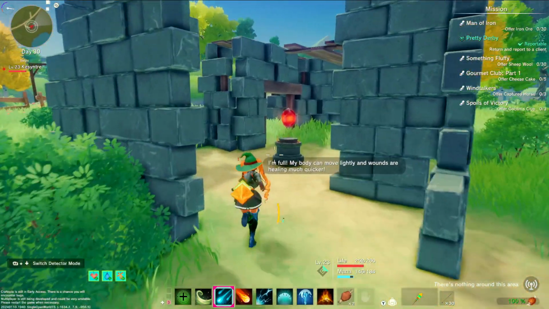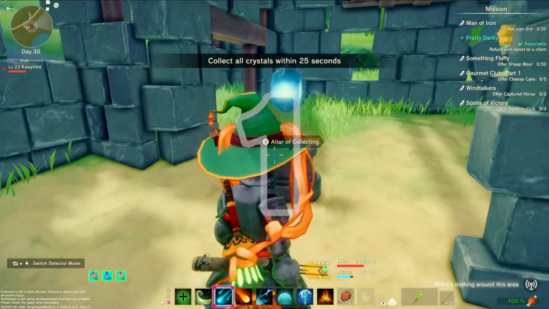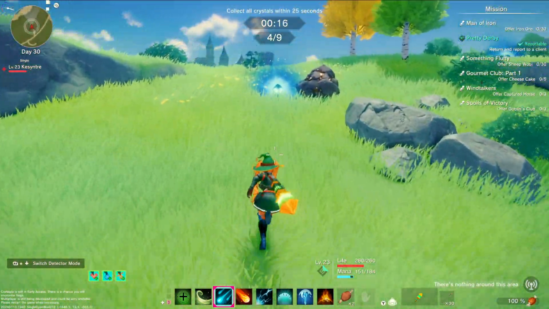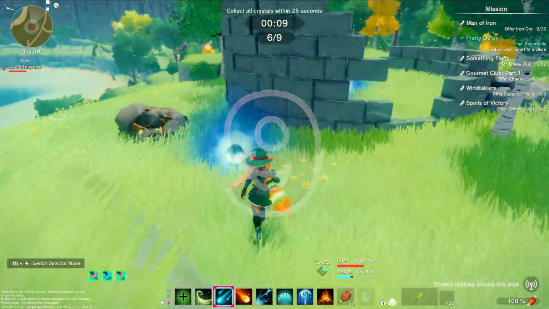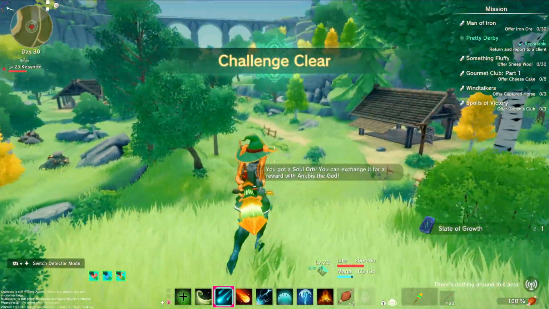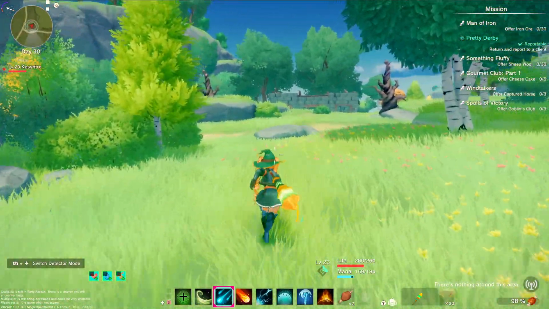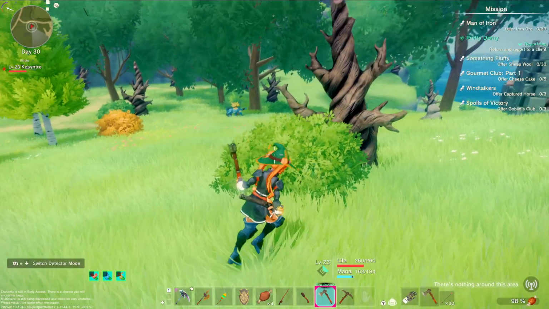Ooh, a challenge. What kind of challenge are you? Altar of Collecting. Collect all crystals within 25 seconds. We got it. A soul orb and a slate of growth. Cool. And then what is that? An ancient tree? Are these a couple of ancient trees? What is this? Let's find out.